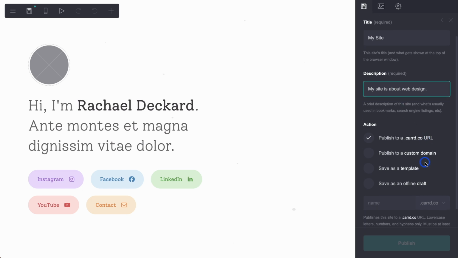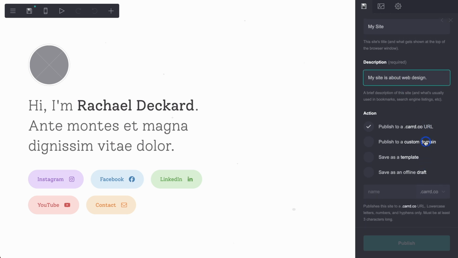Now, this is the most important part. You can use Carrd for free if you use the basic features and if you use a carrd.co URL. This means that you're going to have a subdomain on the Carrd website. So it might be mywebsite.carrd.co. Whatever you want to call your website.carrd.co.